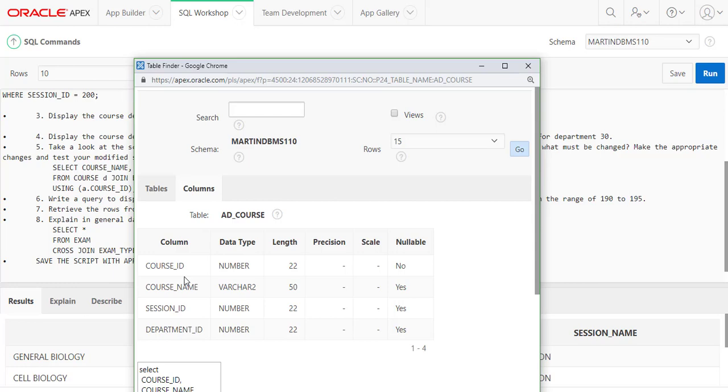And here I'm definitely going to use my aliases to do this join. This one's a little bit trickier because we're going to be joining from the course, from the department table, and we're also going to be using our student course. So there's a lot going on.